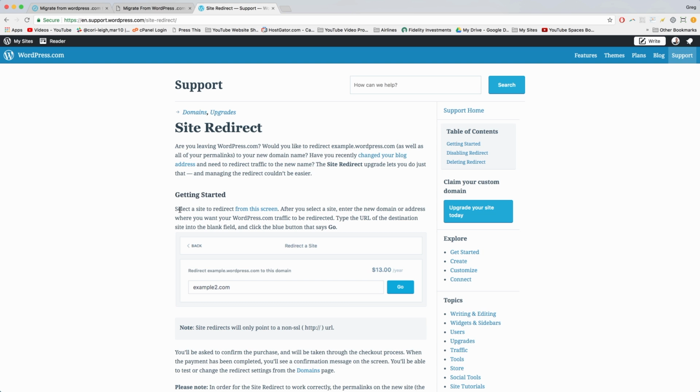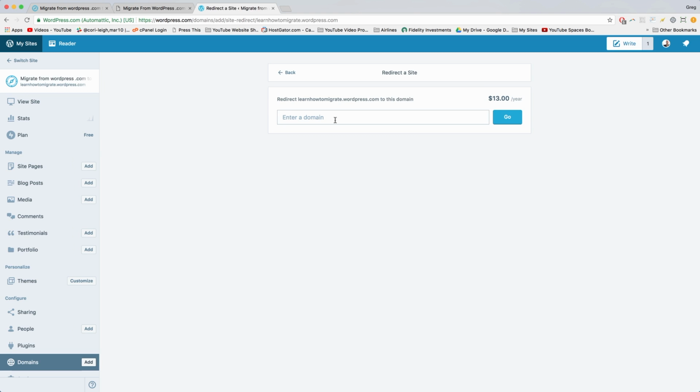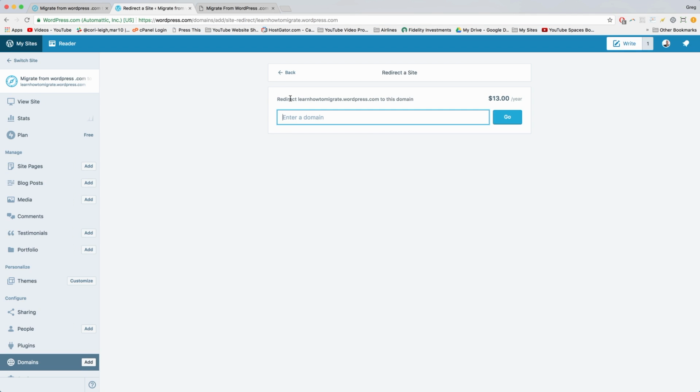So we just need to click on where it says from this screen, and it's going to take us to the redirect portal. We're going to choose our WordPress.com subdomain. Next, we're going to enter a domain name to redirect it to, which is our new WordPress.org link without the .wordpress.com. Copy that, paste that in, and we're going to click Go.